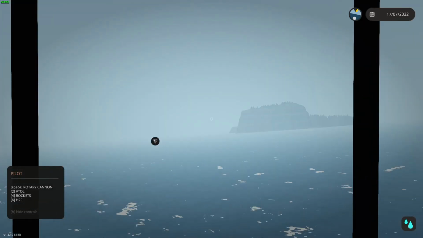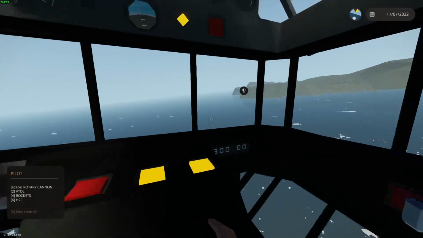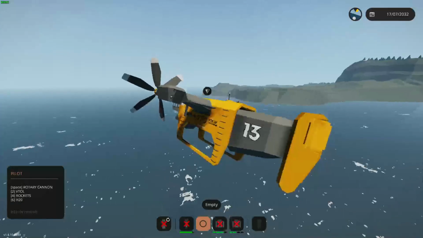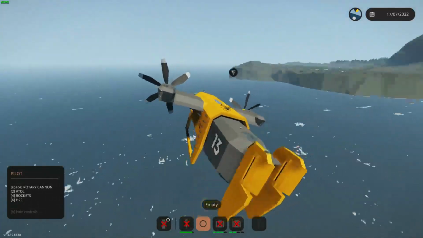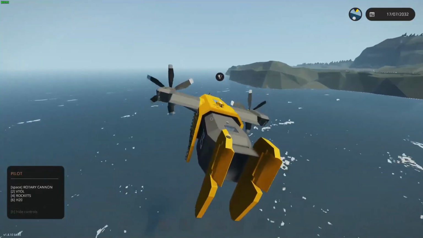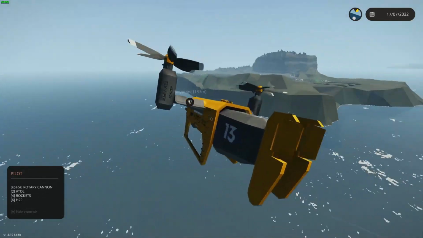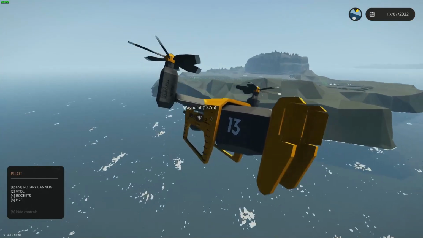Getting foggy, which sucks. All right, so this is our island here. Let's get up here and see what we can do. This is the one we need to capture here. Come on. Oh, it helps to put it in VTOL mode, doesn't it? All right, so we got to find the truck. Where is the truck? There's the truck right over there.